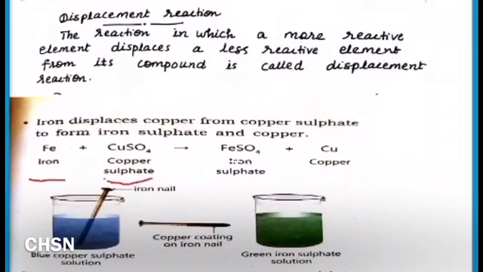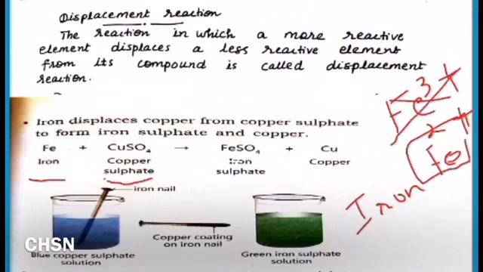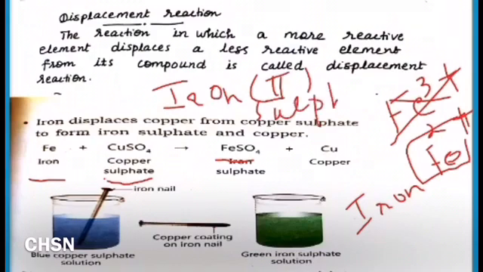After that, the first product, the green solution, is iron sulfate. Its formula is FeSO4. In this case, the valency of iron is taken as Fe2+. Last year we studied that iron has two valencies: Fe2+ and also Fe3+. In this case, it is iron(II) sulfate. So here the valency of iron used is 2+ and sulfate is SO4 2-, then you will get FeSO4. Okay students, which iron is here? Iron(II) sulfate, not iron(III) sulfate. And iron(II) sulfate, formula FeSO4, is green in color.